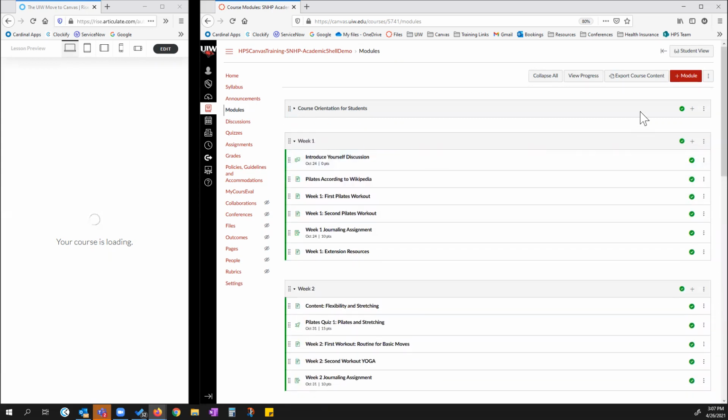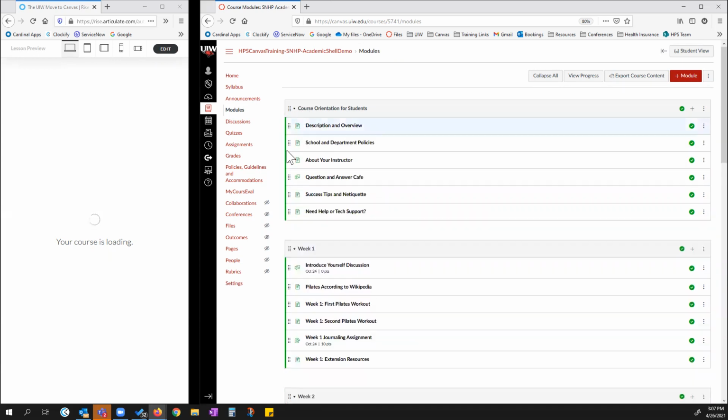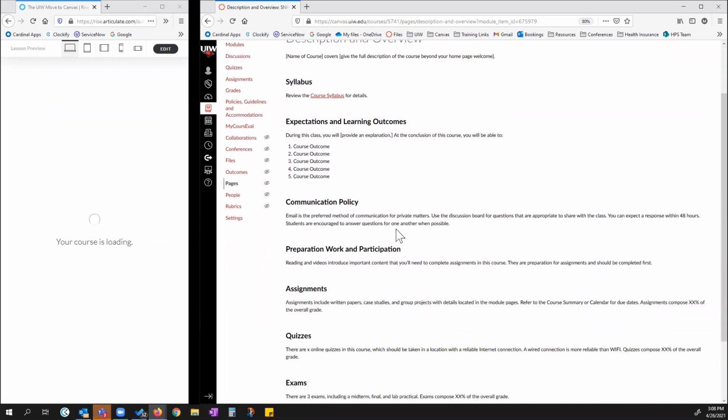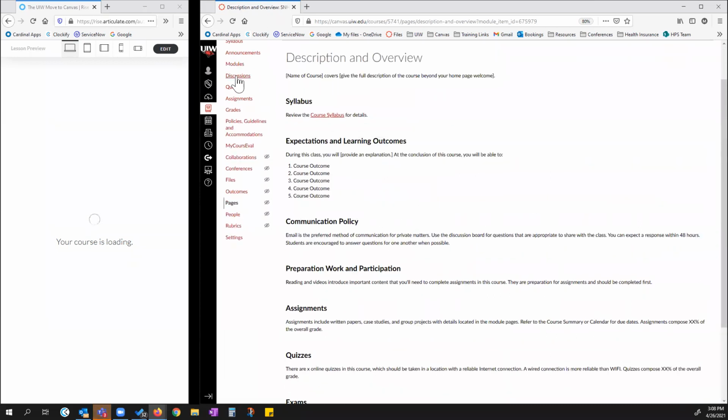Now, one of the things that I will show you is this blueprint comes with some course orientation for students. This is a quality component everyone is encouraged to have within their course, so they're given the foundation to be able to build that out. Most of it's going to come from your syllabus. It would probably be a matter of copy and pasting a little bit, but you can always use this page to be a little more conversational than the terminology that you would have in your basic functional syllabus. You can also add some video or some text and pictures. So lots of opportunities here to craft these pages how you want to see them.